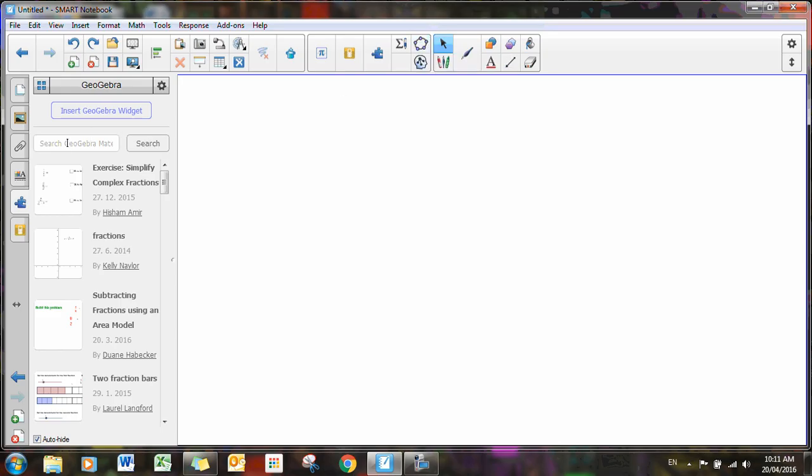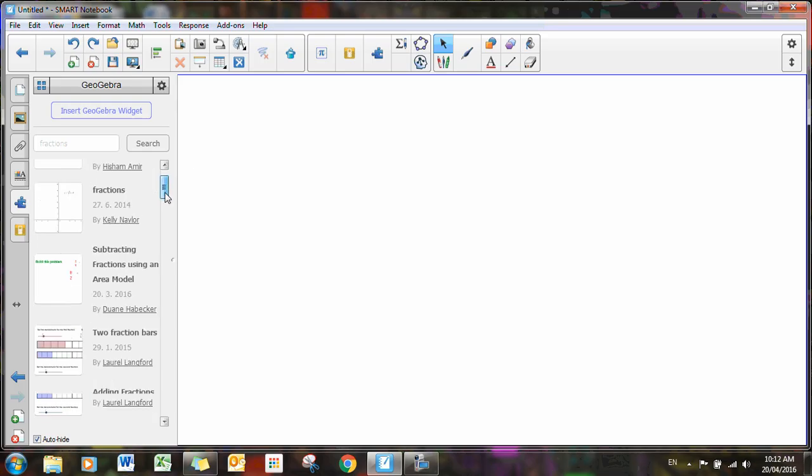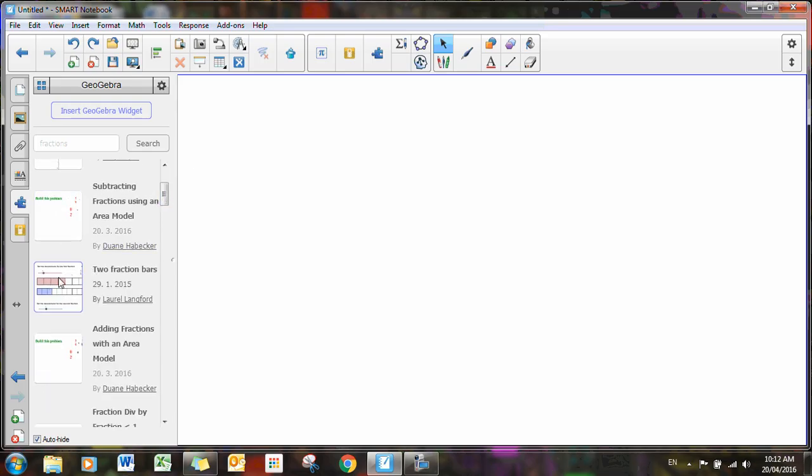But the feature I want to show you here is you can go in and search. There are 55 different widgets that are already set up in here that have been created. So they're like little interactive activities that you can show. So if you want to put some visuals into your lesson, different math concepts or whatnot, you literally search whatever you're teaching. So for example, I can search fractions and I will come up with a whole bunch of widgets that pertain to fractions.